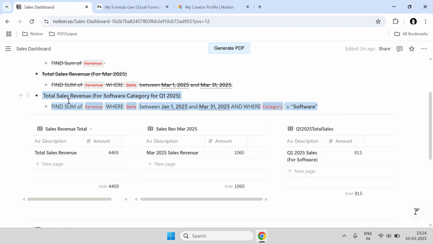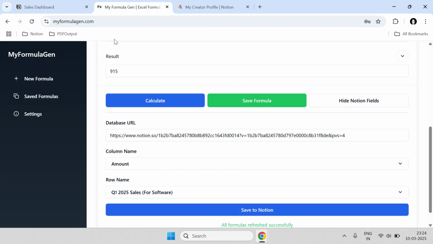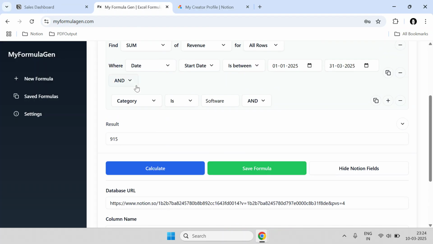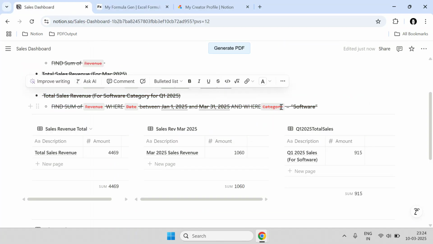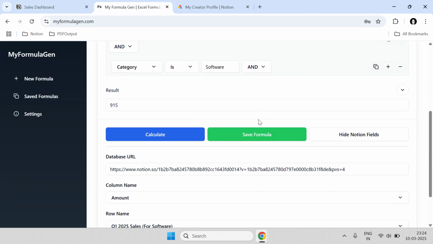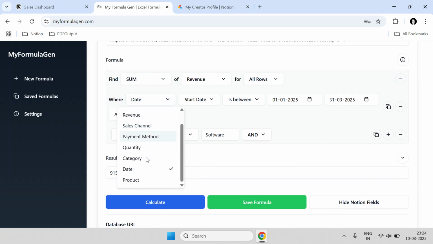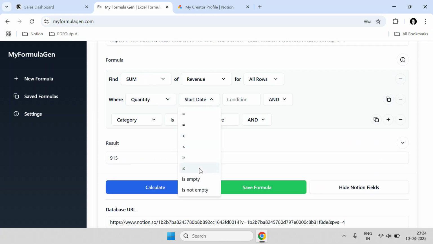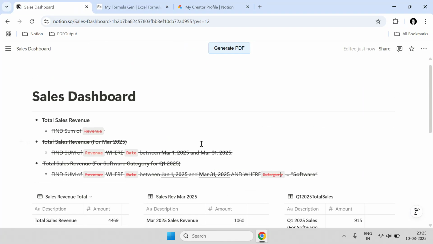So we just understood how we can use this formula gen tool to generate custom formulas for a requirement without understanding how Notion formulas work. And I believe this is pretty simple to use for a use case, and it is very dynamic. As you can select any particular field, and there are a lot of options available. You can go with multiple operators and keep on compiling the additions of the conditions, and you can get the desired result. Okay. I hope this explanation was helpful to you.